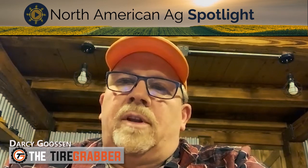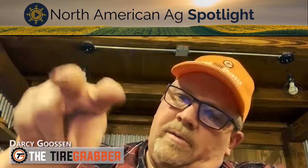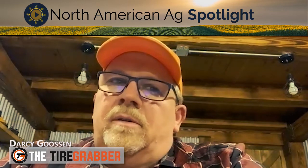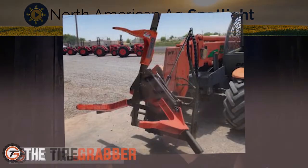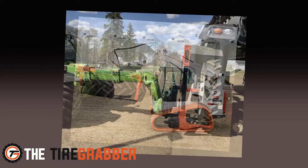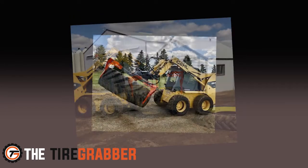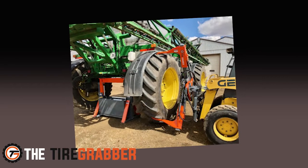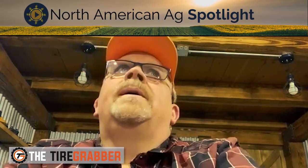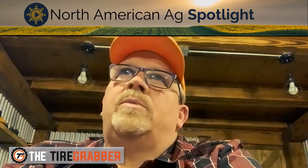If you think of it like putting a jar lid on a table, you have your 3 arms, and it basically can bend down, grab the lid, pick it up and rotate, and that's what a Tire Grabber is. Wow. So it's an attachment for your tractor? Yes, you can put it on a tractor, a skid steer, telehandler, small loader. We had a guy from Montana call today. He wants to put it on a skid steer and a small telehandler. And we're also working at mounting it on trucks, so you can use it on service trucks too, like a boom truck, and forklifts. You can virtually just bolt it onto anything.